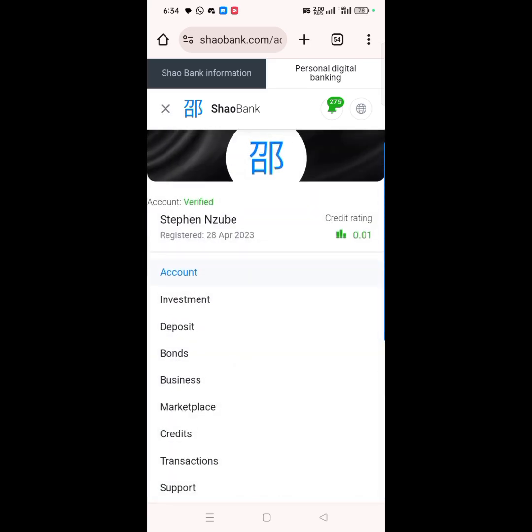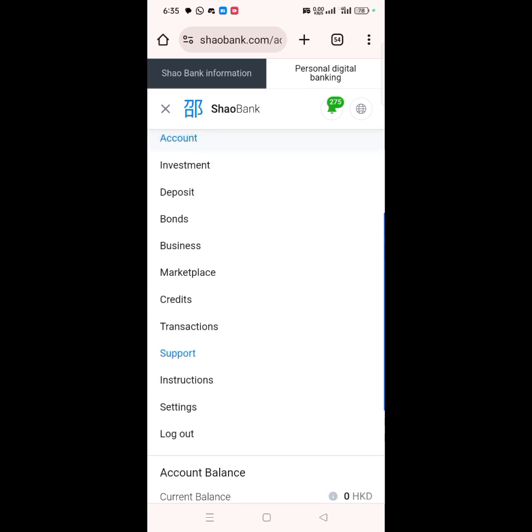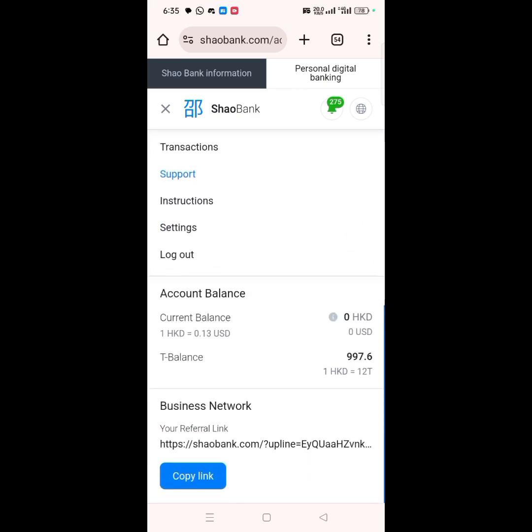Other ways of earning on this platform is by inviting your friends, which you can easily do by copying your link over here and then inviting your friends. They are going to get 99 BT balance, which you can use on your marketplace once you have up to 1,000 tokens. I've shown it in my other videos, but today I just need three pieces of token for me to have 1,000 tokens, and I'm not going to use it in this video. So once the withdrawal is done, I'm going to show it to you guys now.